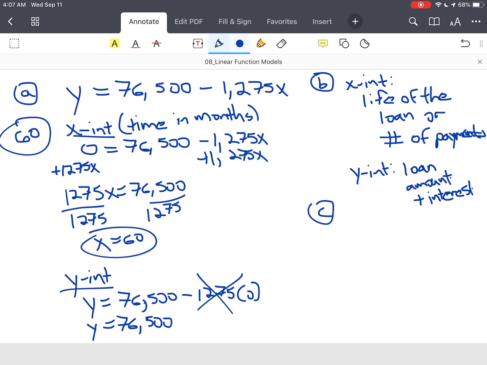It simply says, how should x and y be limited in this model so that they make sense with respect to the application? Real simple. I know x can only be between zero and 60, right? Because I'm not going to make, I've agreed to make 60 payments. So I can't go more than that. So I can actually speed it up in real life. You can speed up your payments if there's no prepayment penalty. But for our purposes, we're going to say our payments have to be in between zero and 60.